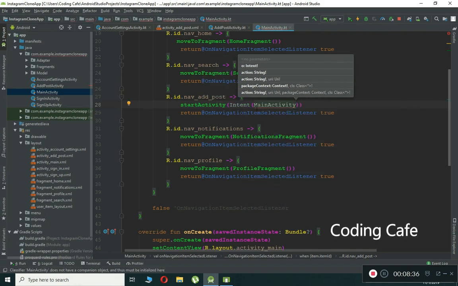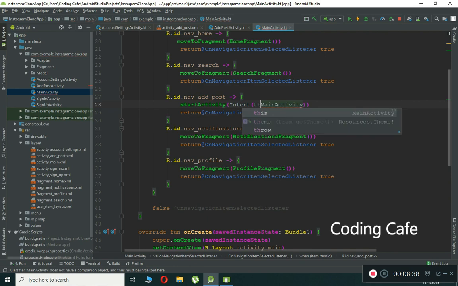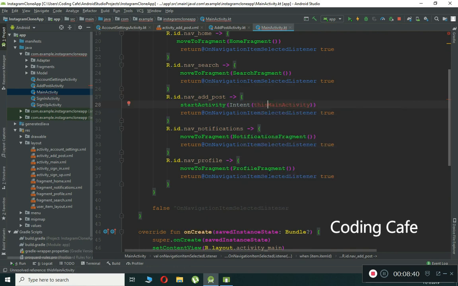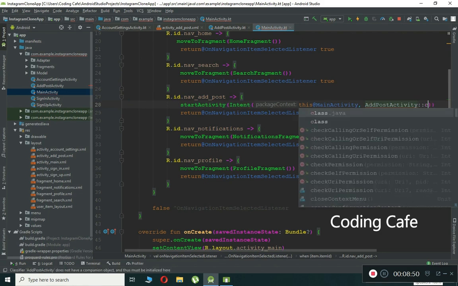Now here we have to add the context, which is our main activity, by just writing this at the rate, okay, this at the rate. Then we are going to send the user to the add post activity class.java.